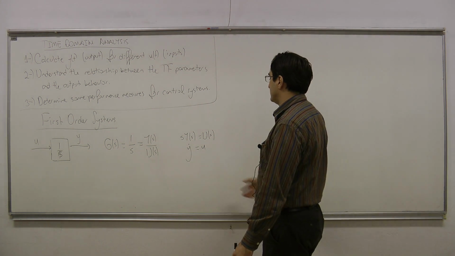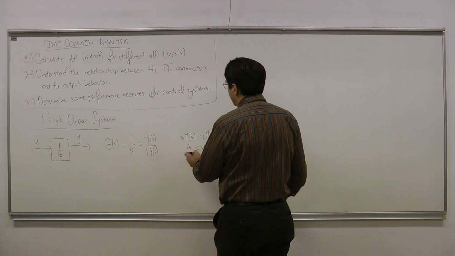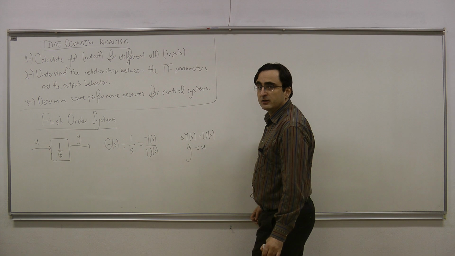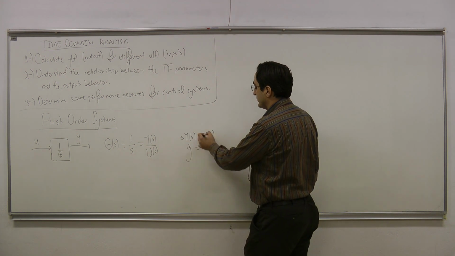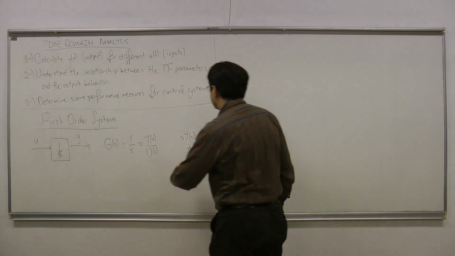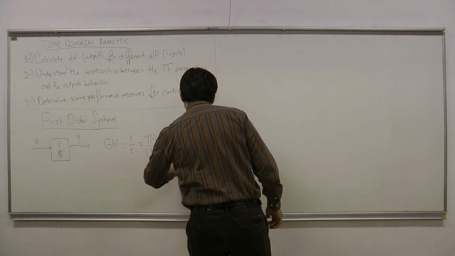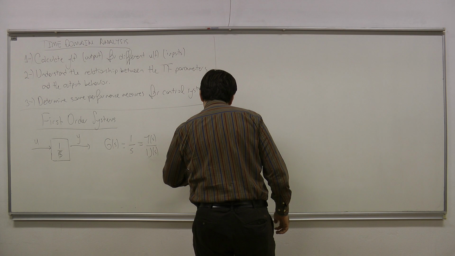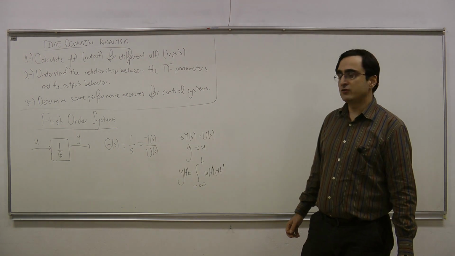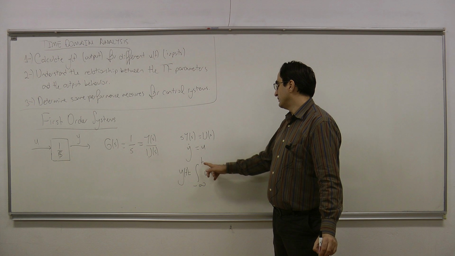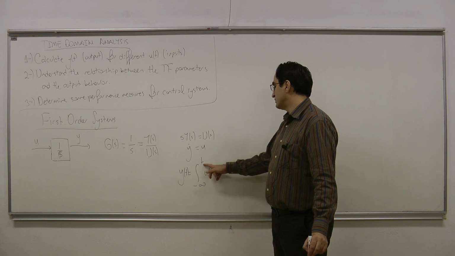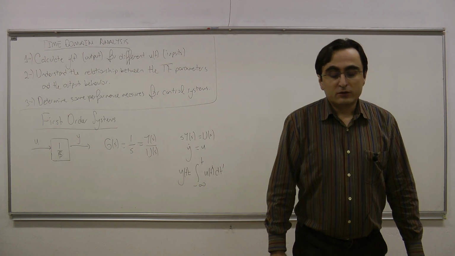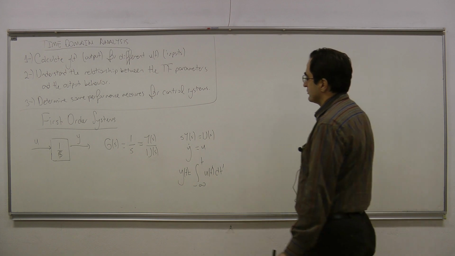What does this mean for the output? This means that if I integrate both sides here, then this derivative is going to be cancelled by the integral, and then y is going to be the integral of the input. So y(t) can be written as the integral from minus infinity to t of u(t') dt'. Maybe I should put t prime to change the integration variable and the limit. They should not be the same. So this is my y(t) for this simple system. This is just like an integrator, as you see.